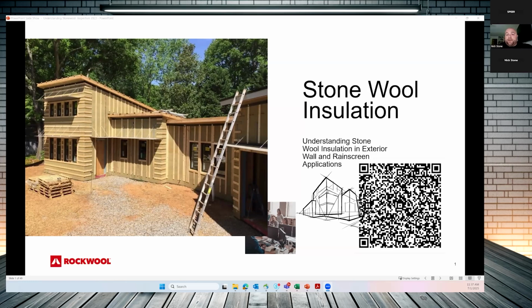Like I said, I do cover the country, working with architects and custom home builders, primarily on design. And when you move from what I call a two-dimensional wall to a three-dimensional wall, where you add depth, you add exterior insulation, that's really where a lot of my expertise comes into play.